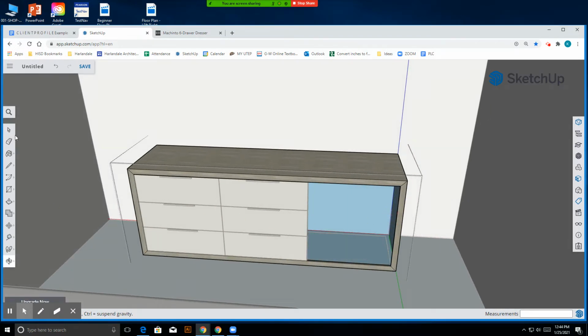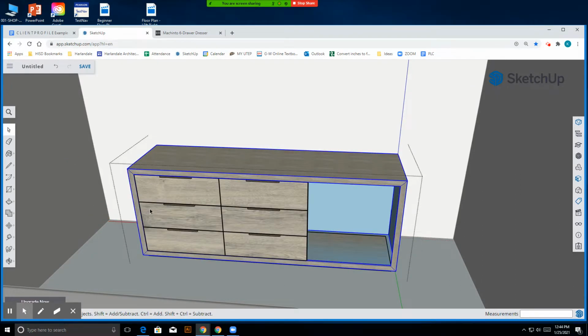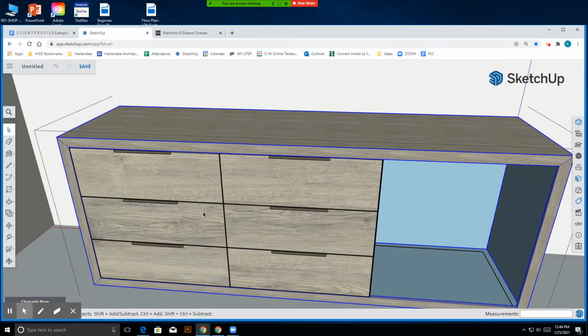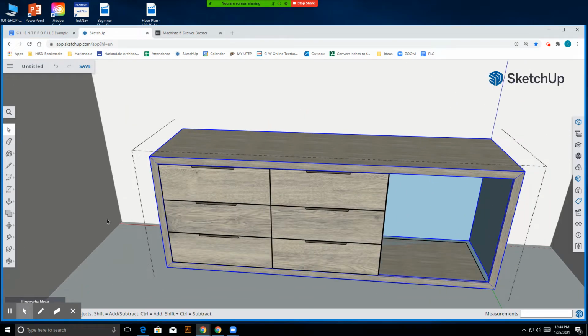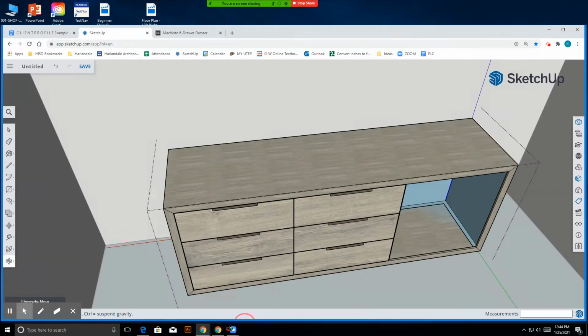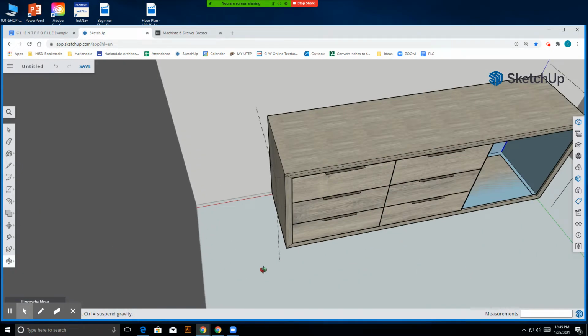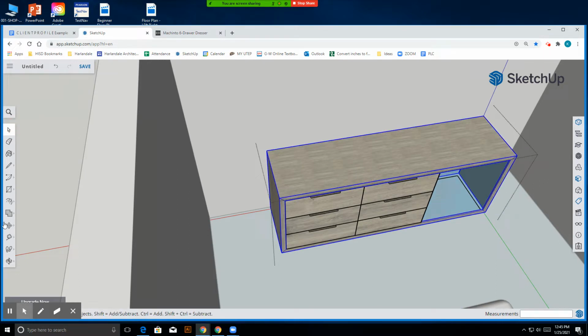There's nothing back there, so I think what I'm going to do now, let's see if this works. I'm just going to select the outer shell and scale it down. You must select a single surface too, and adjust the component and scale it.